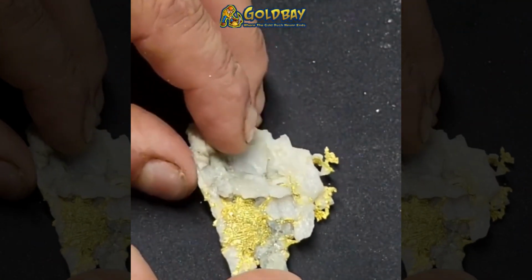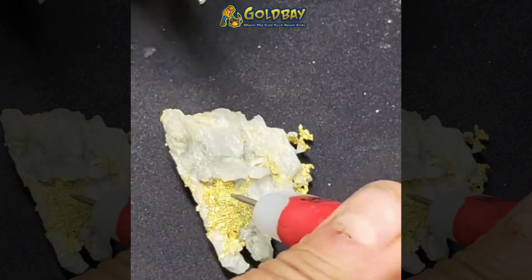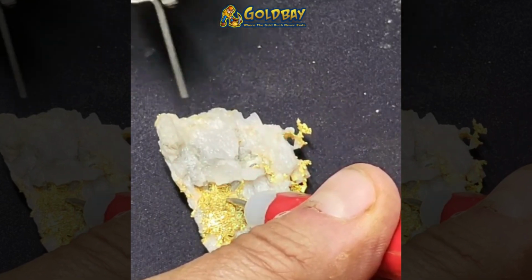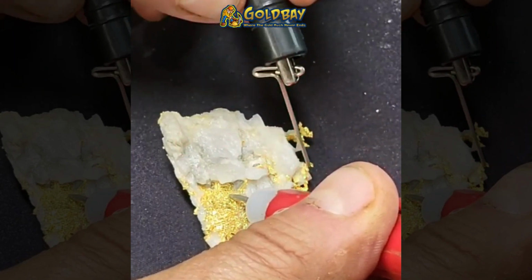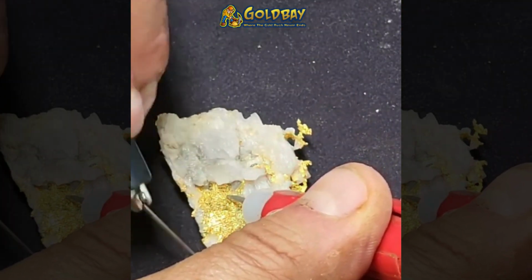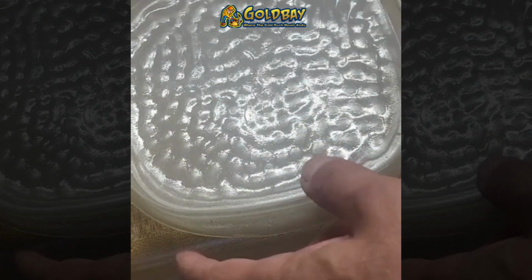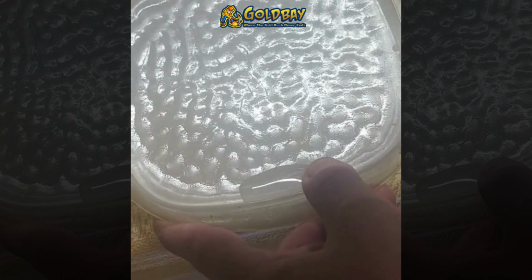What I'm doing here is I use a little continuity tester to test and make sure all the gold is connected, and then it allows me to decide what method I want to use next. And I can see that the gold is completely connected all the way around. And the next step of the process was using a type of acid to remove some of the rock.